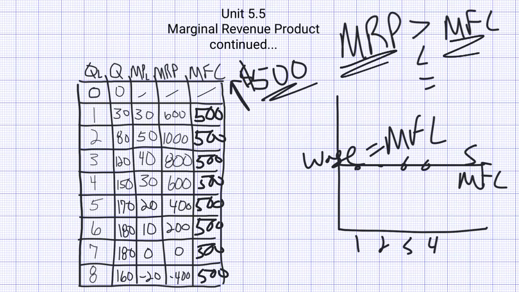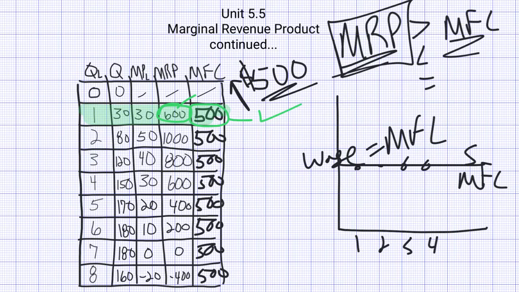So the simple analysis that we've done from the beginning of the year is, does whatever I'm doing bring me more benefit or more cost? Now what we're looking at is how much revenue each worker generates, and we know that drops as I hire more, and that I have to pay each worker the same wage. If I assess this one at a time, this worker right here, worth it. Why? Because that worker generates 600, and it costs me $500 to get that 600.